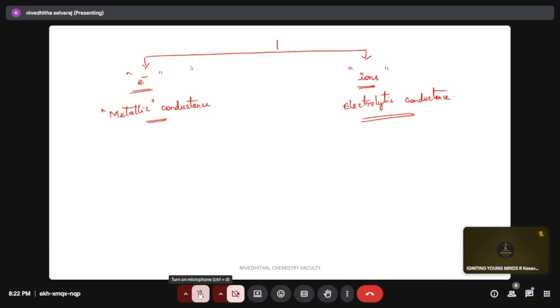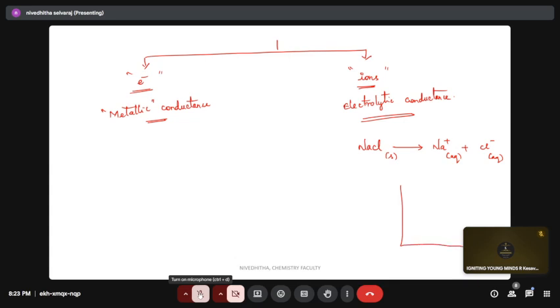Similarly, where will these ions be? For example, I have NaCl. NaCl is sodium chloride, which is a salt. What will be the physical state of NaCl? Solid, madam. Yes, it is solid basically. I'm going to dissolve this sodium chloride in water. Of course, it will get dissolved, right? So it will get dissociated into Na plus and Cl minus, Na plus in aqueous medium and Cl minus also in aqueous medium.